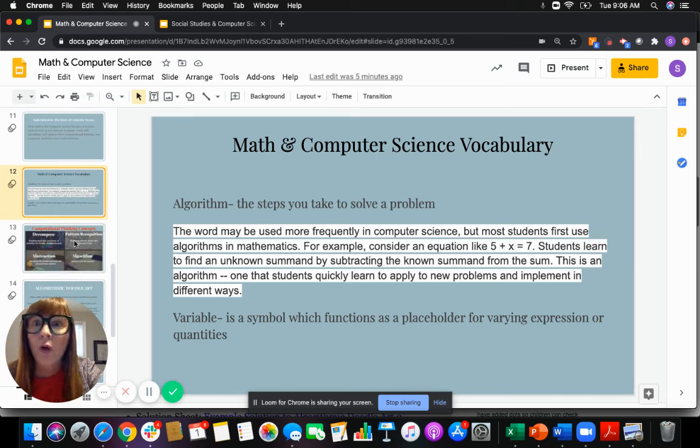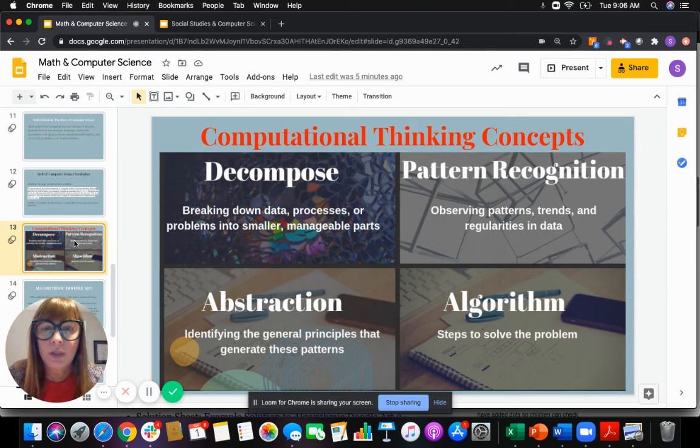So at the core of all of this, though, is the concept of computational thinking, where you decompose, pattern recognize, abstract, and create an algorithm. We do this naturally as humans all the time when we're thinking about if I get up in the morning and I get up early enough, I can get coffee. We're already decomposing in our brain the process we need to do to make sure we get up early. Usually that means setting an alarm. And then we take out what we don't need. And we create an algorithm so when we go to bed at night, we're ready to get up in the morning. That is something we do naturally. And in mathematics, we're also given word problems, or we have to think about how to multiply or divide or solve for a fraction.